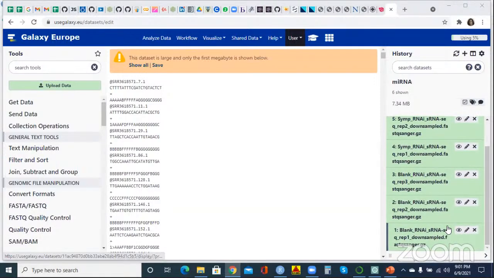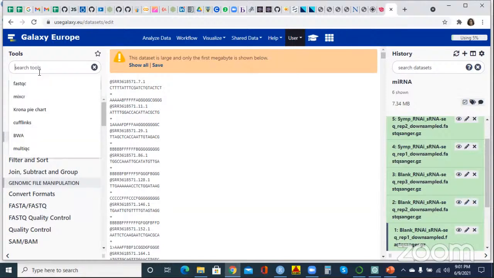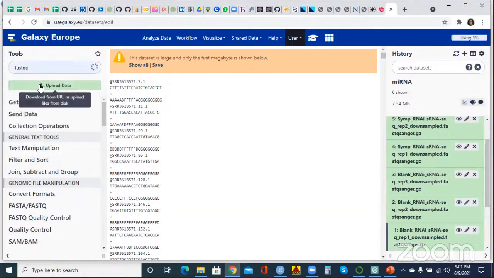If we look at the read data file, this is a FASTQ, and because this is small RNA, the read length is also small. So let us do the QC and we will see how the QC is. Let us just do the QC with FastQC.